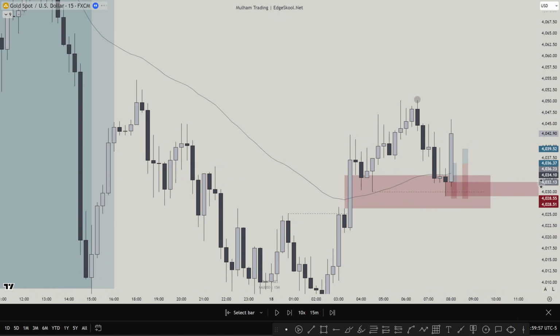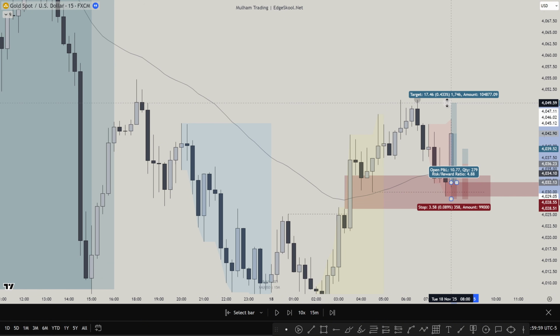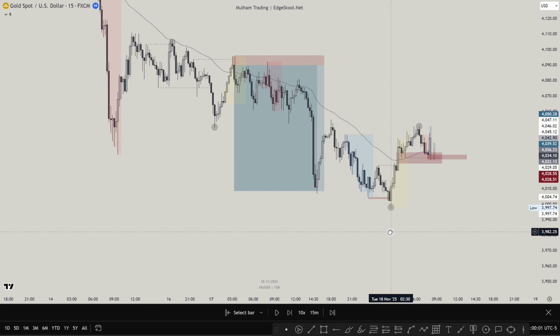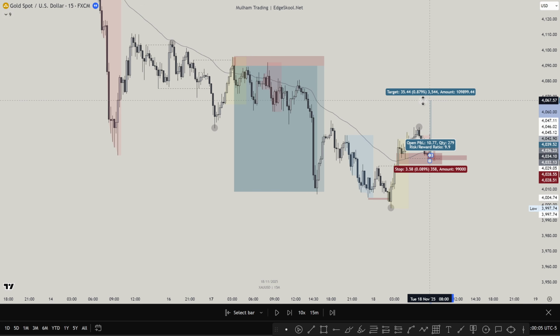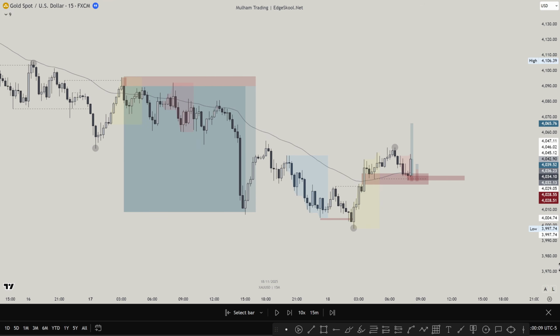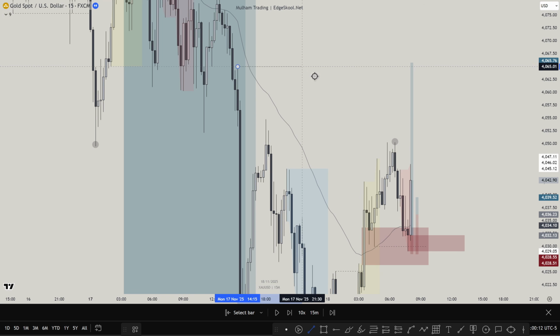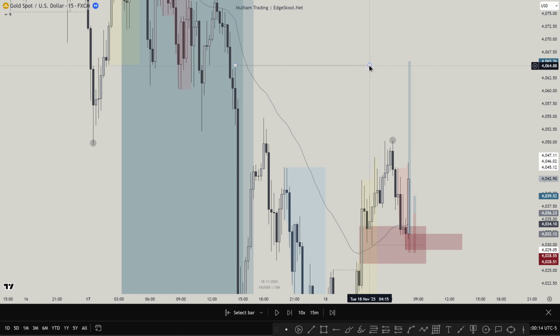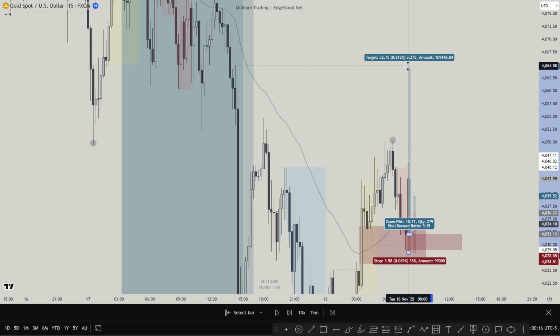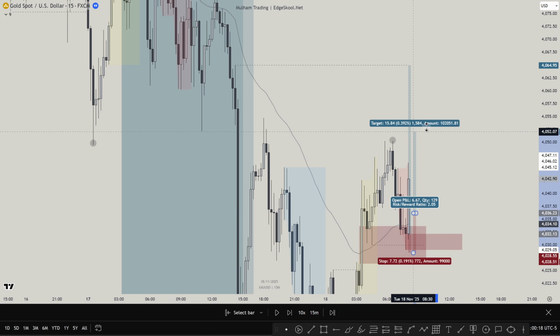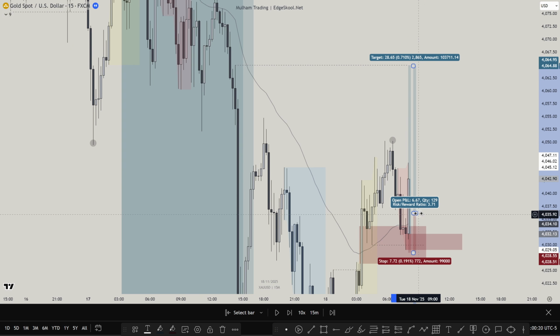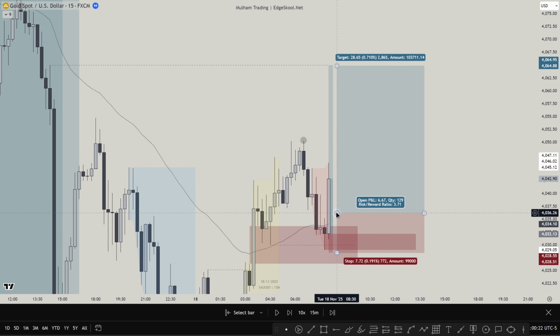What can we target? We can target this new structure here. And what we can target too is maybe a key level inside this range here. So that's already a 10 to 1. I would say, actually, if you notice, we do have this high that is inside of an imbalance. So I can target this one actually, okay, for 9 to 1. And the other entry is only 3 to 1. So you notice a big difference between the two.